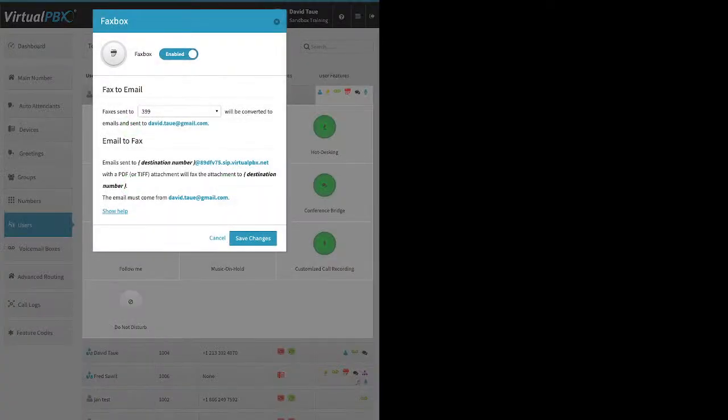Fax box. Users can have their own fax box if you want them to. So if you have someone whose job is solely to get specific kinds of contracts, and there's no point in having it go to your general fax box, you would create a fax box for that user. Now, you have a couple of options when you do so. You can use an extension number like I have set up here, or you can assign a phone number to the fax box, either from a spare number or by buying a new one.